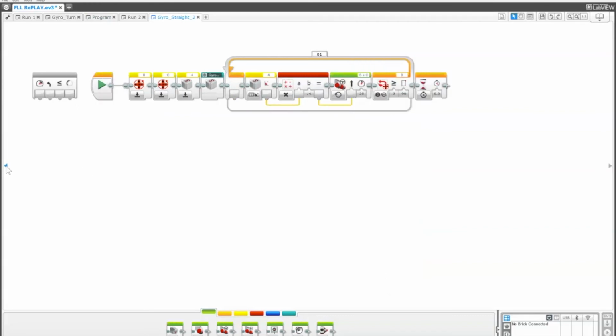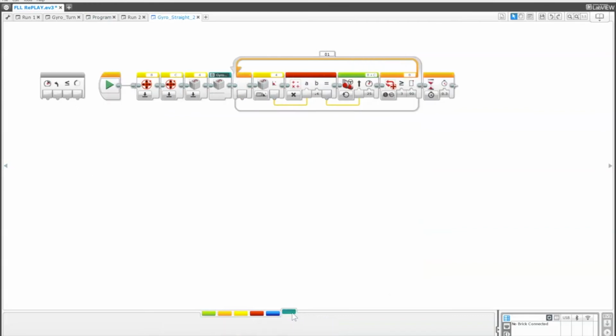And there we go. Now, it doesn't look like a my block right away. But if you can see, I have the gyro straight 2 my block right here. However, these parameters, if I change this now, really don't do anything. And that's because you'll see a gray block appears here. You can't modify it, but this is where you plug in your parameters, so it knows what to change. Because just because you name it speed, the computer program isn't going to know to change speed. So here I have my parameter called speed. And I'm going to plug this parameter into the speed icon. Now I can change the speed.